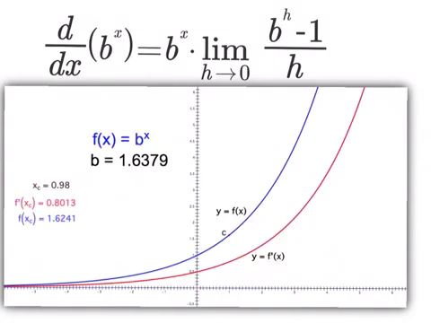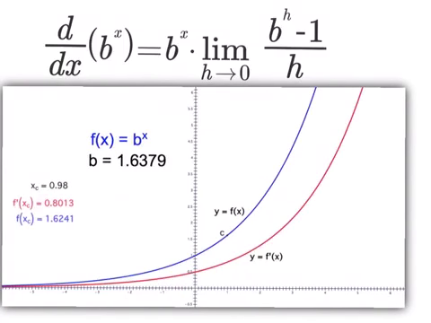Now, what I've put on here is a point at some random number c, and you can see here is the value of f at that x value, and here's the value of f prime at that x value. And you'll see that as c changes, not surprisingly, these y values change as well.